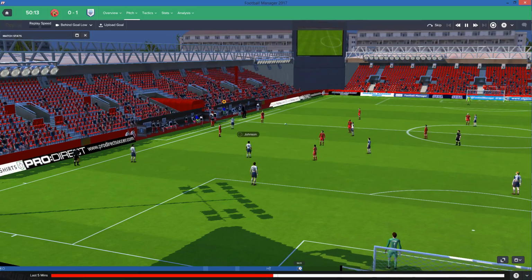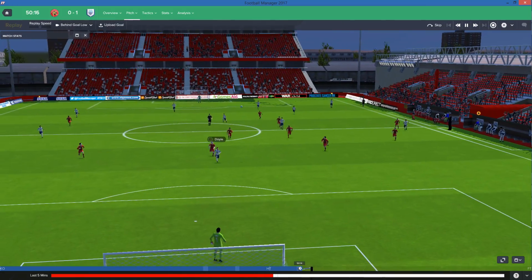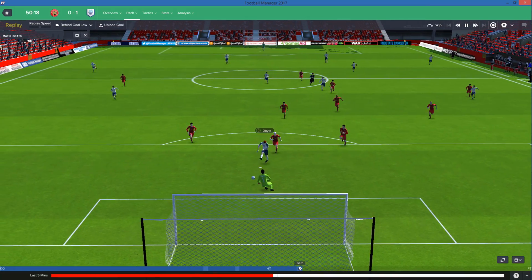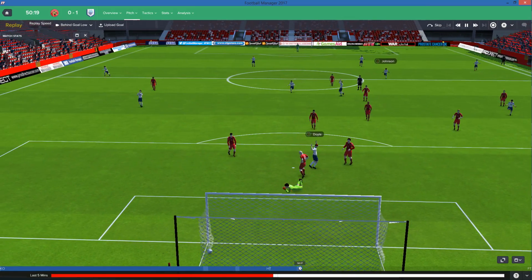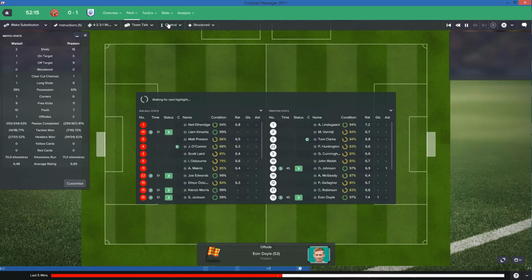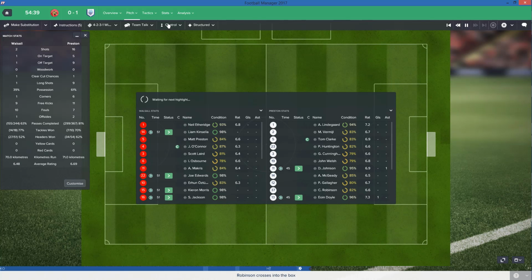Beautiful ball from Johnson here. Did exactly what I wanted him to do. Through to Doyle. Doyle's going to slot it away in the bum corner here. Not bum corner, but past the goalkeeper at least. Well done. Well done, lads. I am happy with that. I would prefer to get another goal if possible.